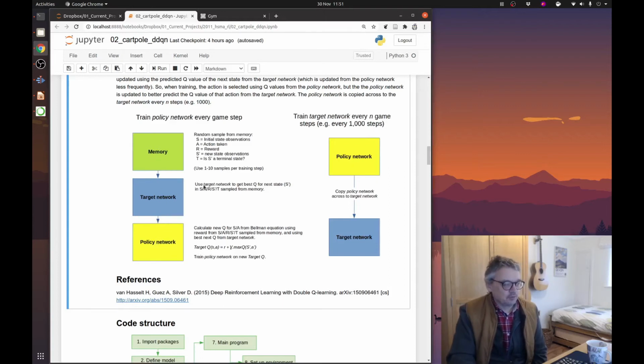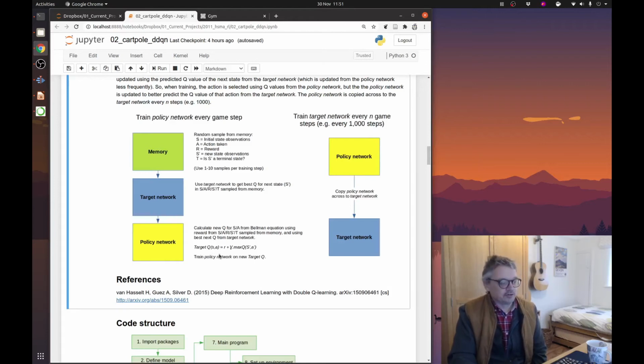So we've got our reward, we can calculate a target Q from the reward, which we know about, and then we get the max Q from the target network. That creates a new target Q for the policy network, and we train our policy network on the target Q for that state and action pair.